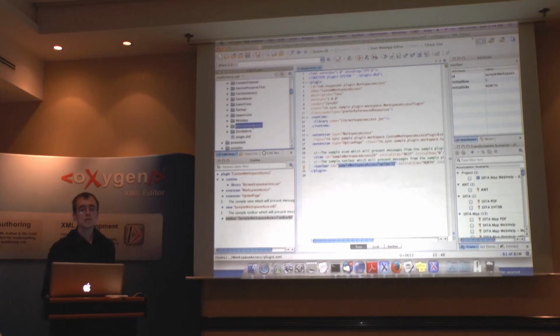Other types of interesting plugins that we have: this startup plugin. This allows you to filter out buttons from the Oxygen interface. So it's a specialized plugin which you give certain IDs of actions that you do not want to appear in Oxygen. For example, you can remove the XPath toolbar because maybe some people do not know what XPath is. Or maybe remove the spell checking or other functionality that by default appears on the Oxygen toolbar.